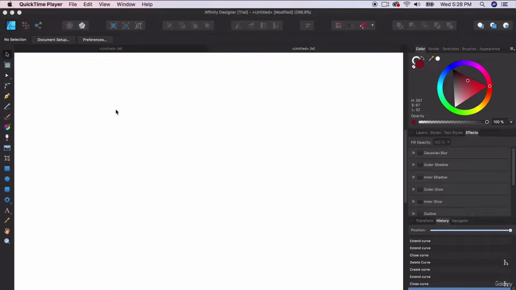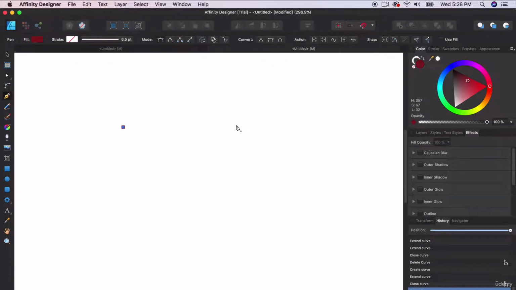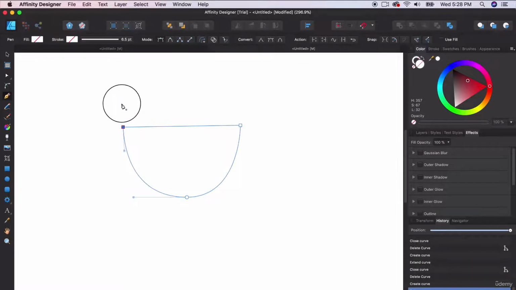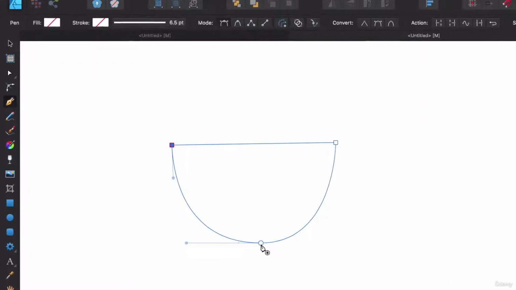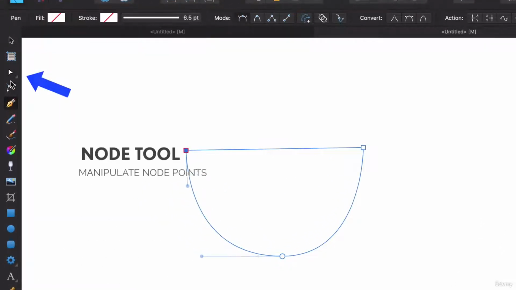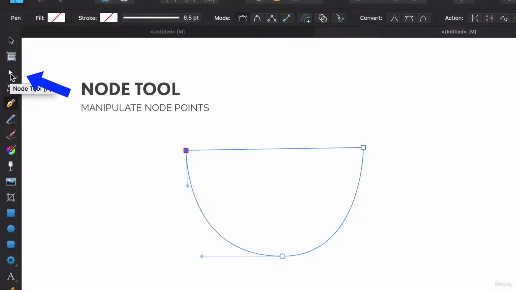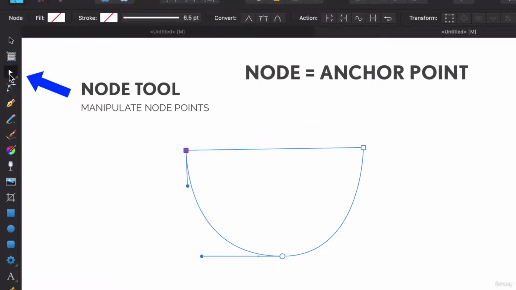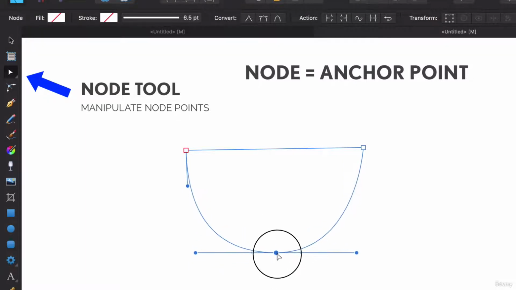So let's create a little shape so we can practice with the pen tool and see the differences here. I'm just going to make a simple coffee cup. We click and drag to create the bottom part. Click and drag. So let's say I want to manipulate these little anchor points. We would need the direct selection tool like we do in Adobe Illustrator, but we have something a little bit different, though it pretty much acts the same. It's the node tool. It's right here, and it's how you're going to manipulate the particular anchor points and drag them down.